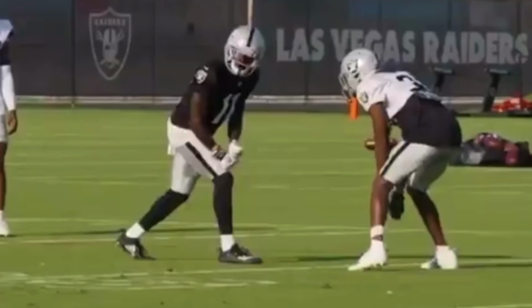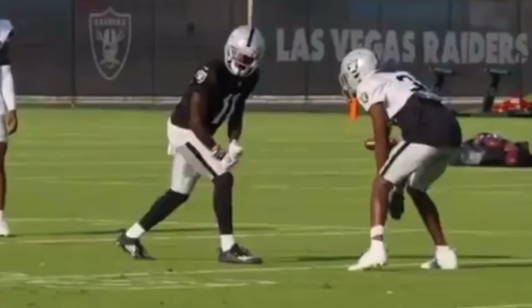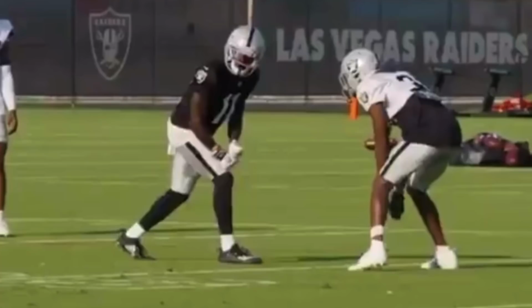Now, a lot of people don't realize that on a wide step, they won't drive off of that front leg, and they'll just try to step, and they'll step inside this DB's frame, and that ain't going to get him to move, right? The whole goal is to get him to move off that platform. So we step outside of his frame, because that's not where he is, but we still got to maintain explosive position within my frame, right? So you see how he uses that front leg.